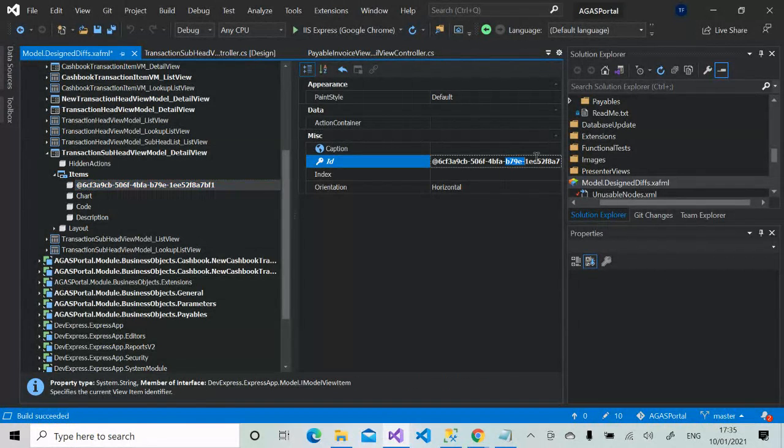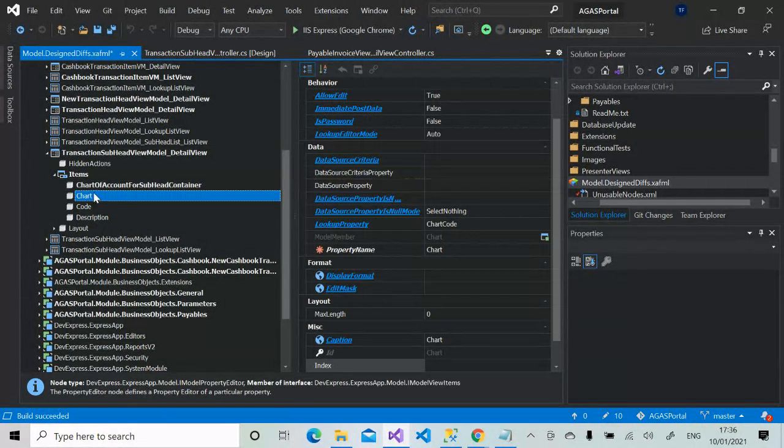I'm going to call it part of account for subhead container. Then I want it to be okay.